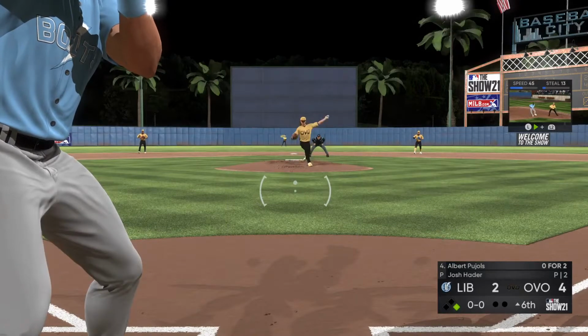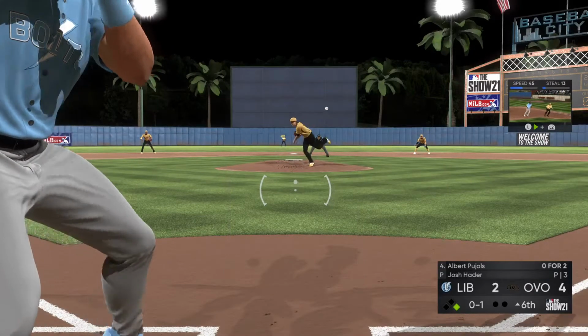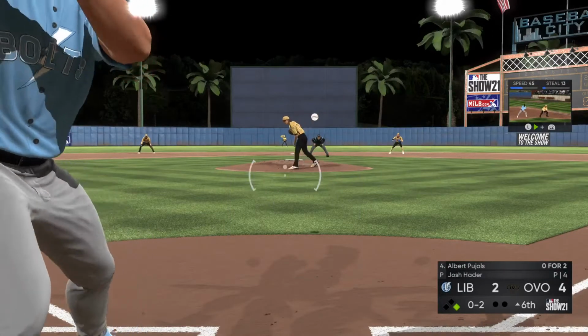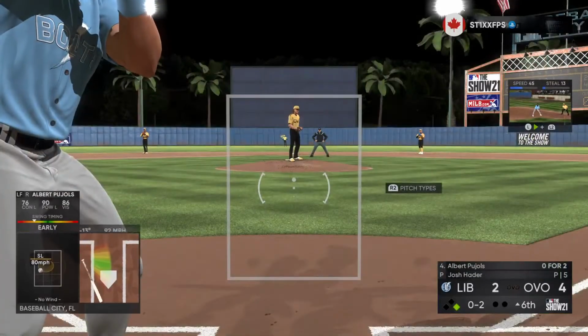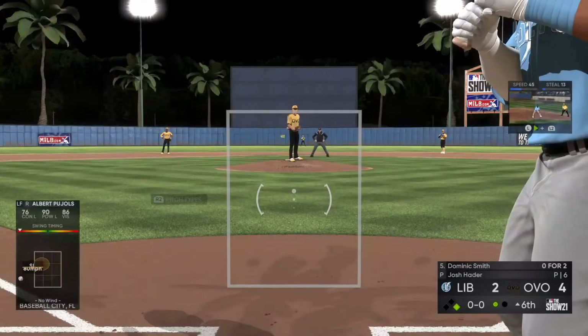So now to the plate, Albert Pujols, as he'll take strike one on the inside corner. He's hitless in his 2 at-bats so far. Slider, and he can't pull the trigger. 2 strikes. This is why the manager pencils these guys in the middle of the order. Big spot, time for them to get back in this game with a couple quality ABs. Swing and a miss on the slider, and that's out number 1.